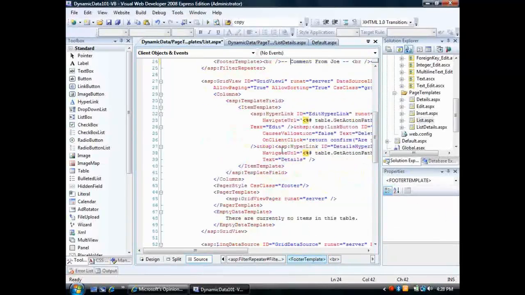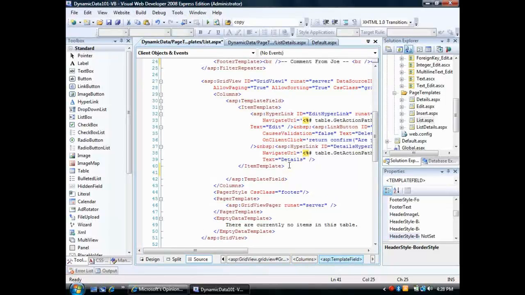So I'll add that. Another thing I might want to do is notice that this is for the editable section of the grid view, and maybe I want to change the way this template works. This is a standard grid view, so any of the modifications that you could make to a grid view anywhere in your application, you can make here.